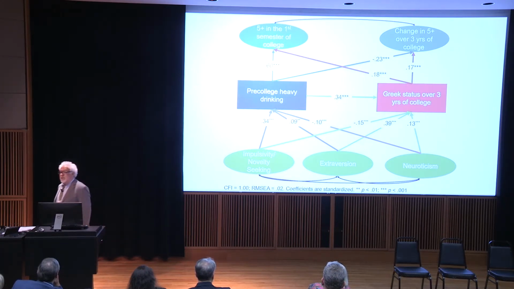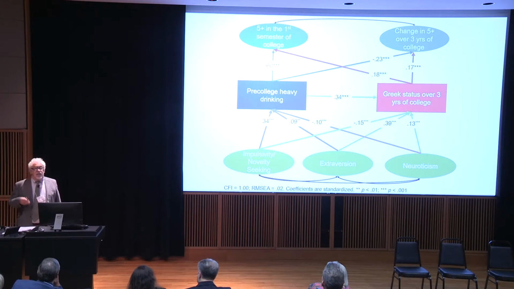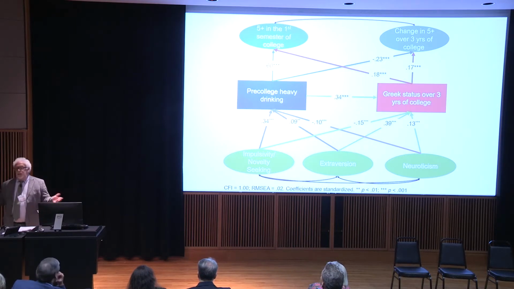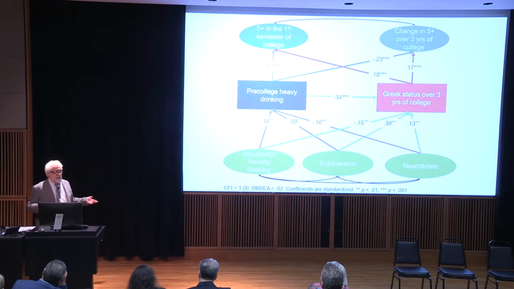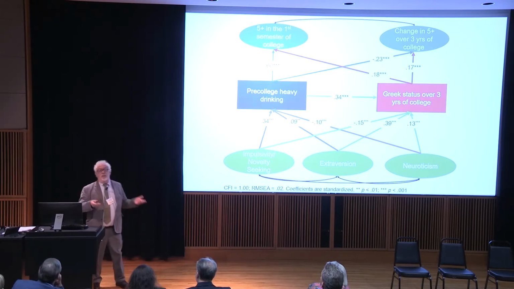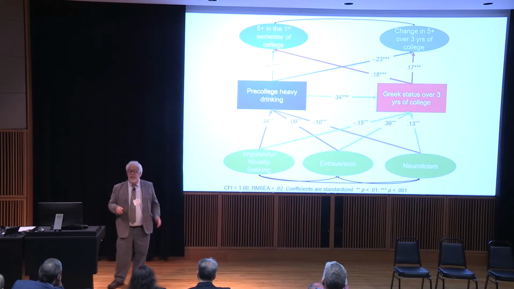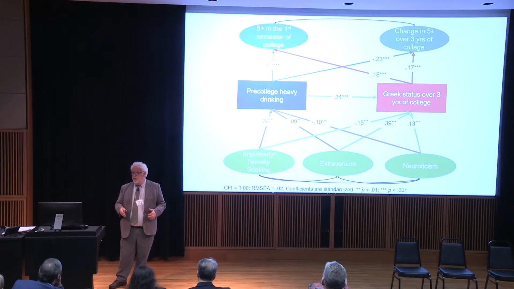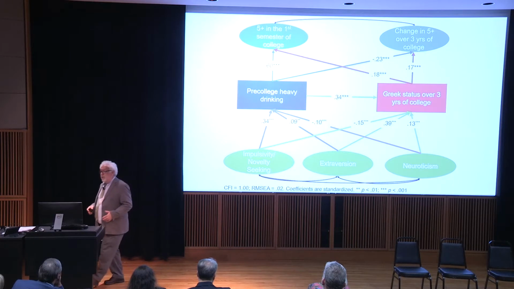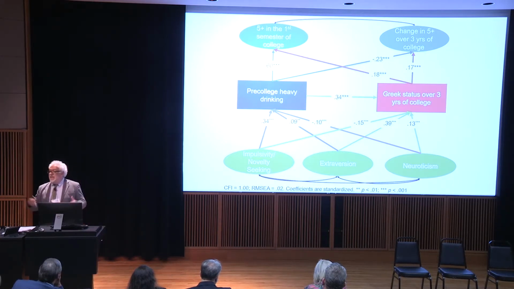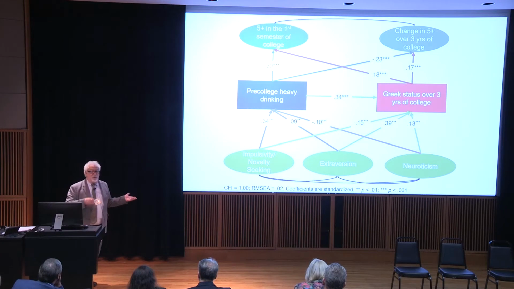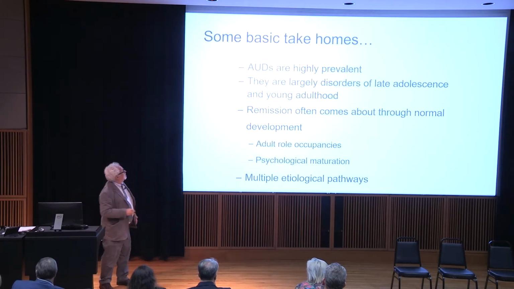There are multiple facets. Some people might like it for just the affiliation. Some people might like it for the service components. Some people might like it for the easy access to alcohol and other drugs. Some people might like it because they think they'll be able to date easier if they're in a high prestige Greek system. But the interesting thing is this: people select into a high risk environment, not necessarily to be able to use a substance, but then they're in a social trap, in a sense. They've selected in on one characteristic and then are exposed to this other one.